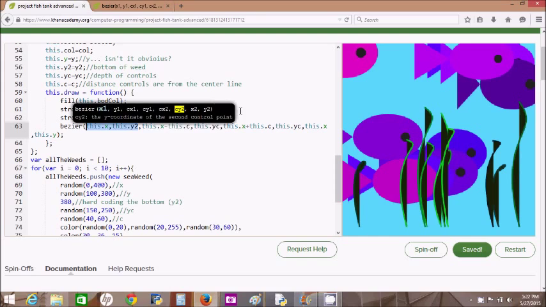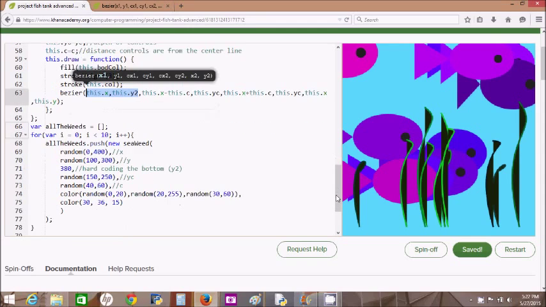Y1, Y2 can be interchanged. Well, it does matter in a sense, but since these are all random, I hope you understand what I'm saying and I'm not just rambling. Okay, so the next ones are for the control points, and I just had some hard-coded values in there. Right now everything is dynamic and depending upon some inputs.